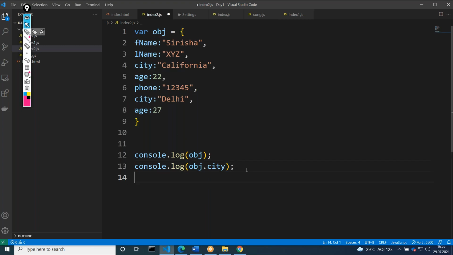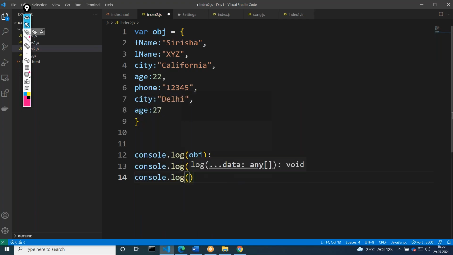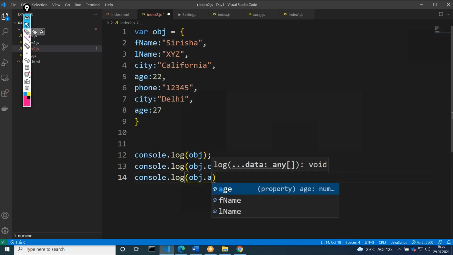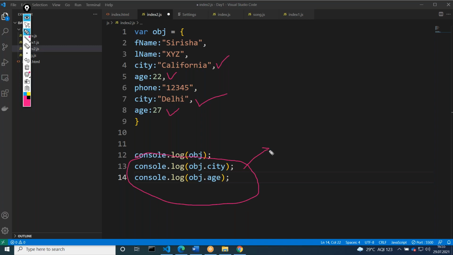And then I will say console.log obj.age. So what is the output of these two things? Specifically, these two things. Any one of you. Whether the city will be California or whether it will be Delhi. In the same way, the age will be 22 or 27, or it will give some error.